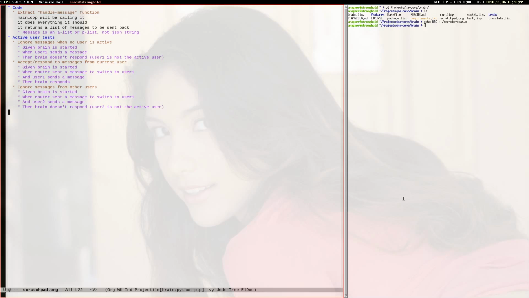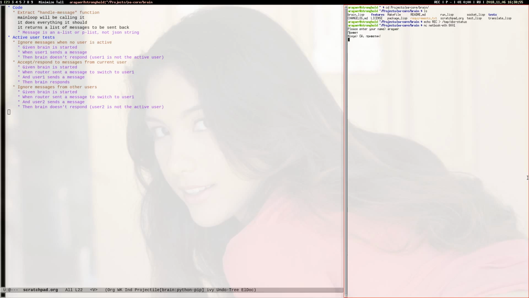Okay, last time I finished working on PA core and a bit about brain, and I spent some time deploying it on my server, and it's called netbook, and I can even use it like this, and it should work.